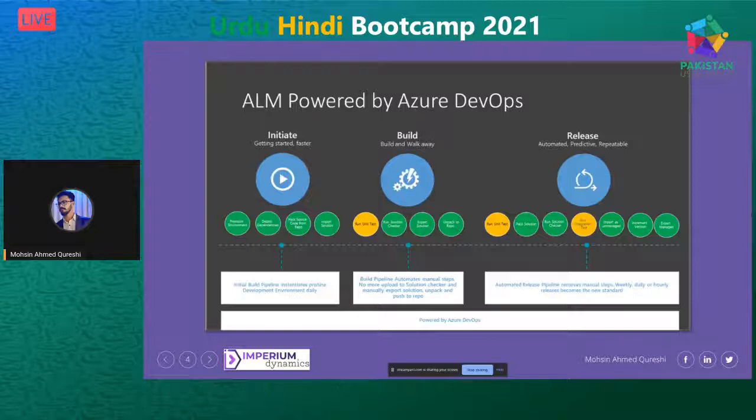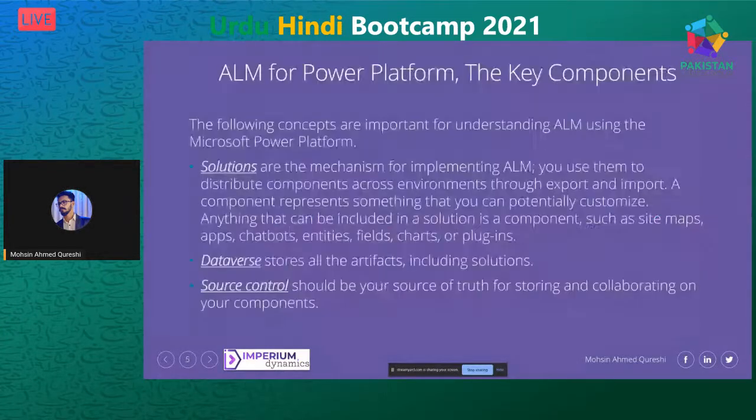So I can just recap a bit. This is ALM powered by Azure DevOps. As I've just explained, Azure DevOps will be powering our ALM journey, and it makes life easier for us developers and for DevOps engineers themselves to make build pipelines and then execute them. So Azure will be the platform that we'll be using going forward.